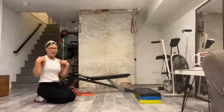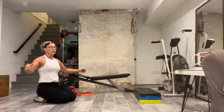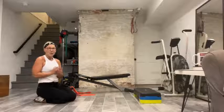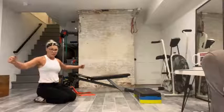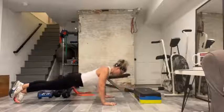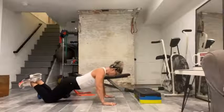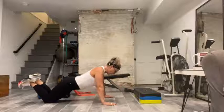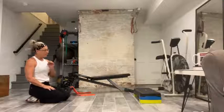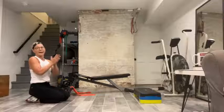If you're still experiencing or recovering from or rehabbing shoulder issues, do these movements with light weight or no weight to go through the range of motion and start the process again, okay? You're not weak. And 10. Oh, feels good. Some days you can really push through and get those extra reps out. Other days you're not going to be able to do it. You're just going to have to be happy with showing up, right?